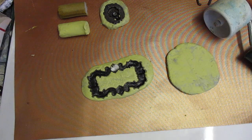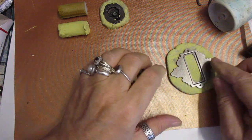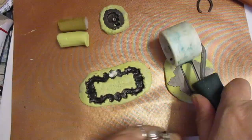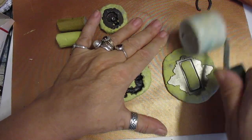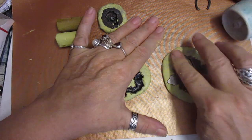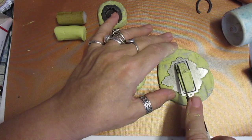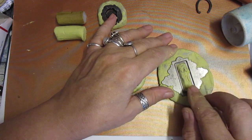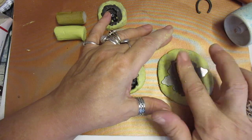Let's just see. Oh, this one, I think, to make the frame. I think that will do. That's better than hammering it. Never mind that bit, I can cut that out. Let me just use my... I don't want to cut it out yet, silly. I've got to be able to pull it out though when it's done.